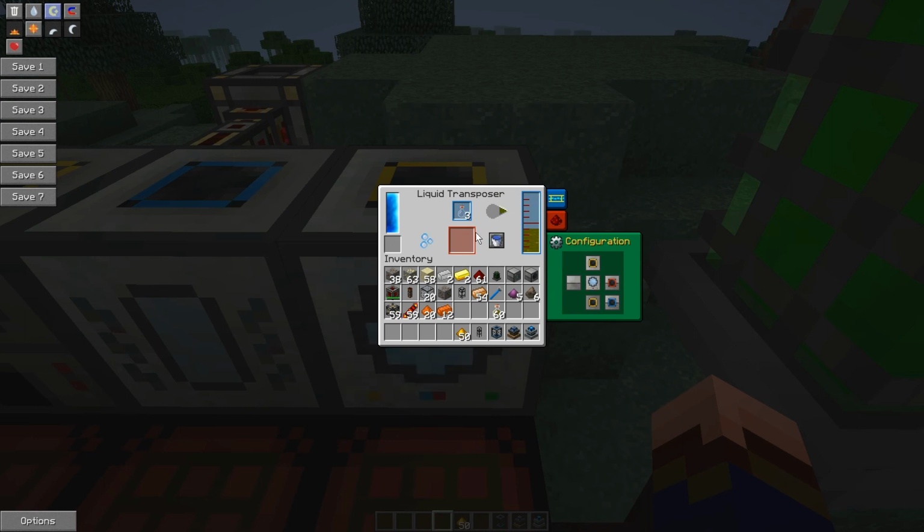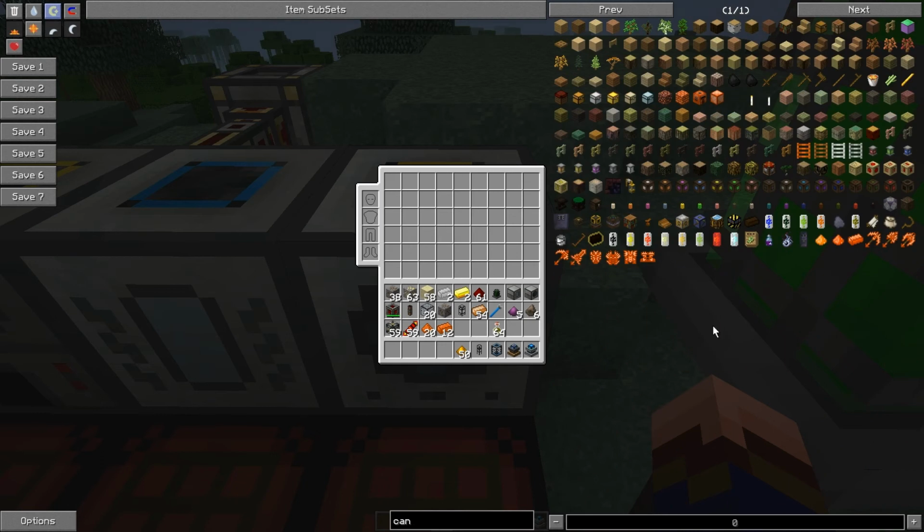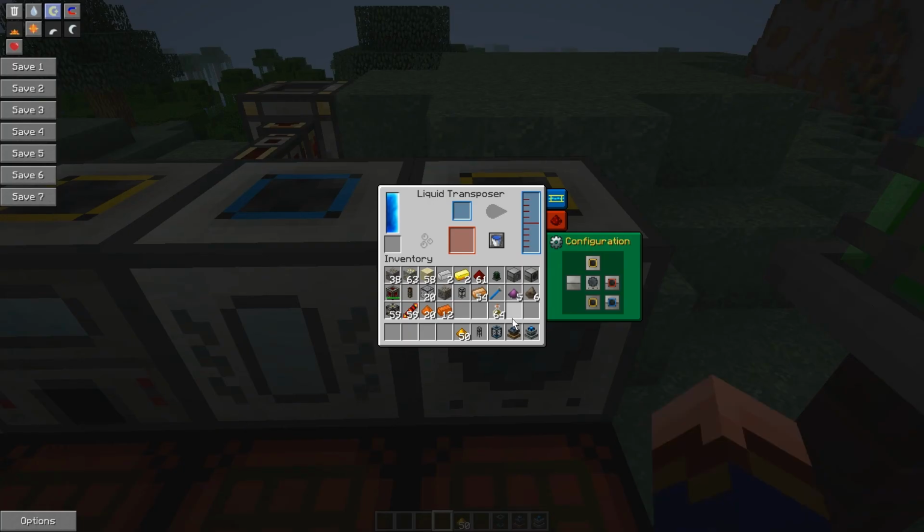So we'll pop those glass bottles back up in there, and look, it'll take the liquid out of there and back into the bottles. And you can do this with any of those machines. So any of the fuel, lava, seed oil, honey, fruit juice, biomass, any of that stuff works in this transposer. Or, of course, water, if for whatever reason you were making cans of water for some kind of crafting recipe.